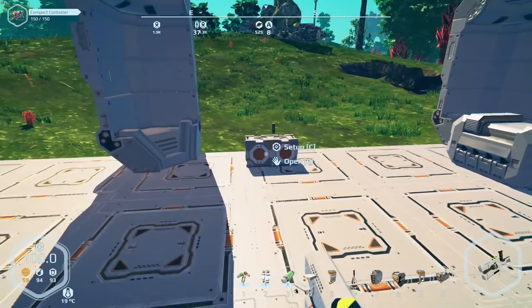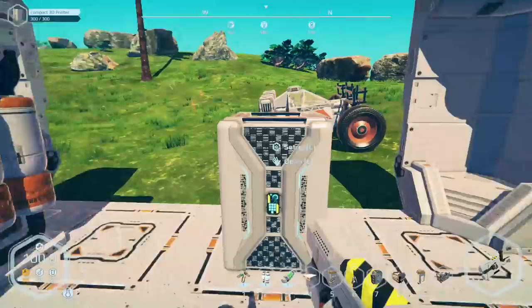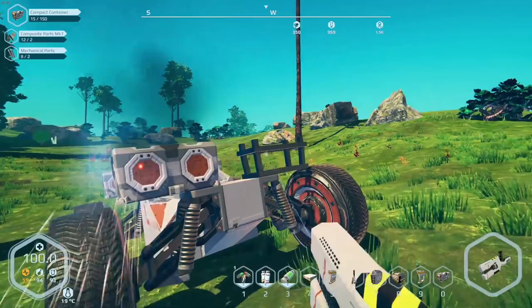Okay, I don't have any. Do I have any in here? I should. Right? Composite parts? Mechanical parts. Fantastic. Looks good. All right. And we'll go ahead and build these. And we're going to move our first little base place to that crashed shuttle.